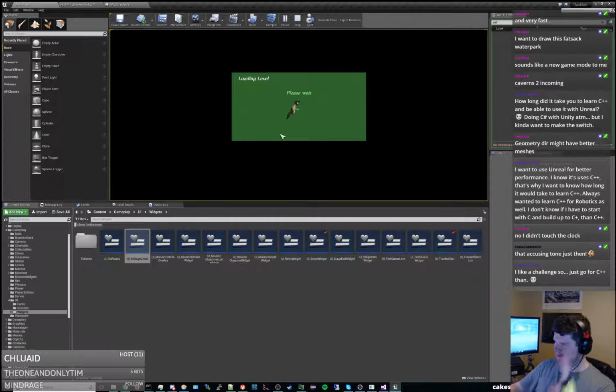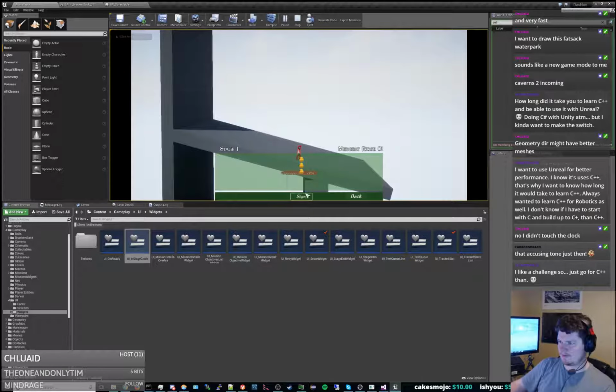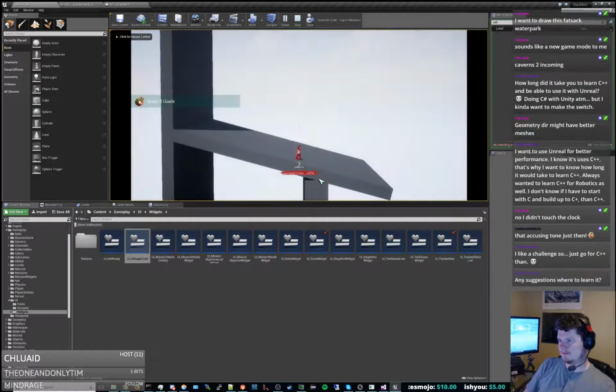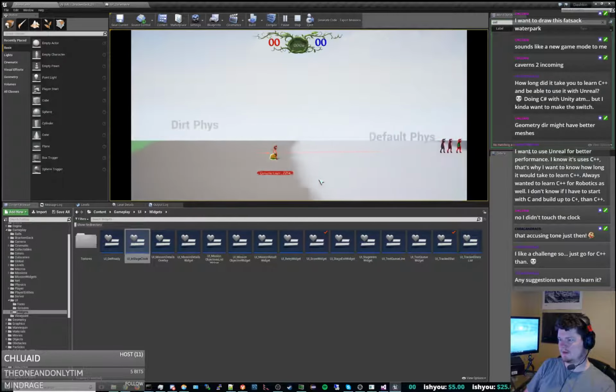Alright, so let's boot into the second challenge level. It should load up the sub-level, and we should see our collectible object. So 10 seconds, and then we're going to load our sub-level.